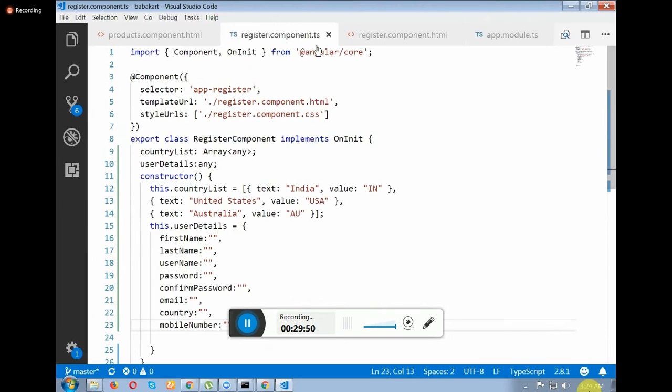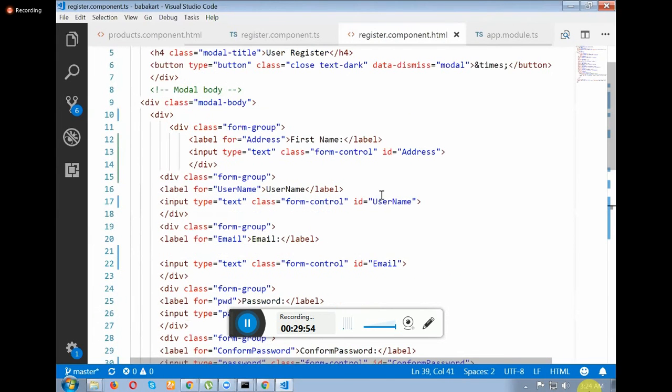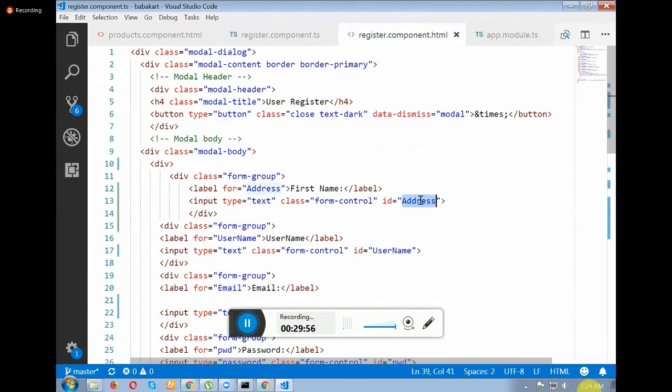First name is there, right? If you use one square bracket, it is one way binding.